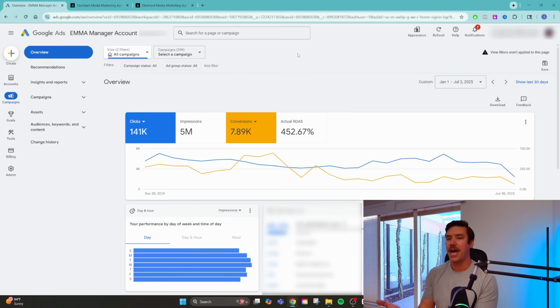So I'm not going to show you how to actually set up the conversion tracking because I don't even really know how to do it. I have someone on my team that does it for me for every client because it is very, very hard. It's nothing like setting up the Meta Pixel, where you just add it to your site. You go, cool, when they click this button or do this, that's a conversion. There's a lot more to it with Google Analytics, Google Tag Manager, all these variables and codes, and I have no idea. So pay someone to do it, find someone on Upwork, or if your agency is doing it for you, have them set up the Google conversion tracking for you, of course.